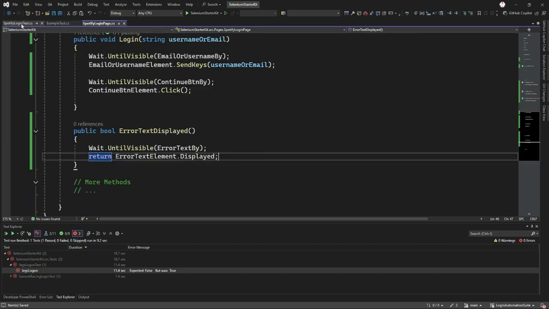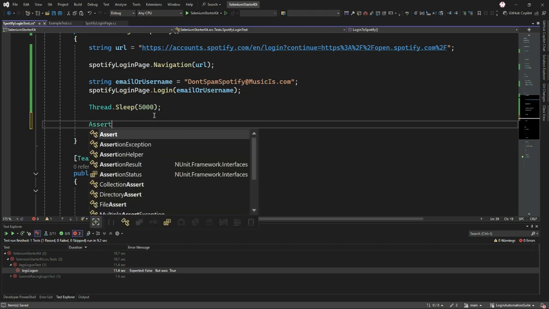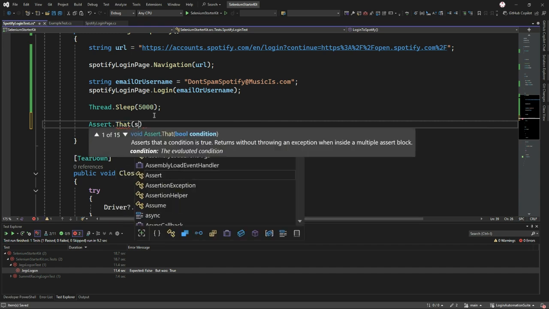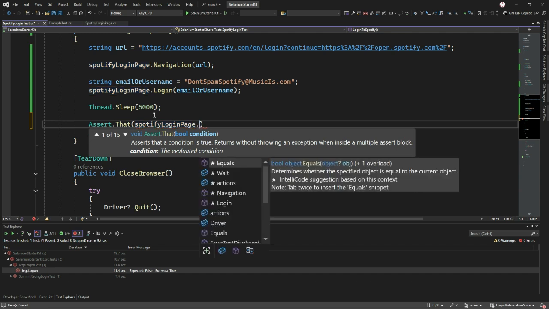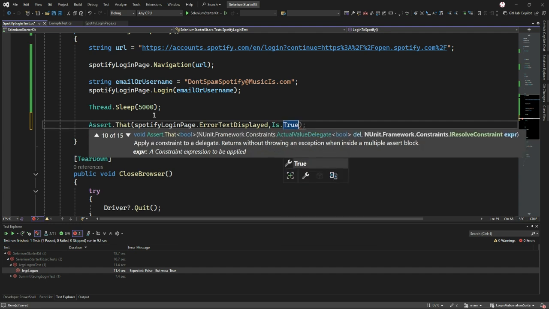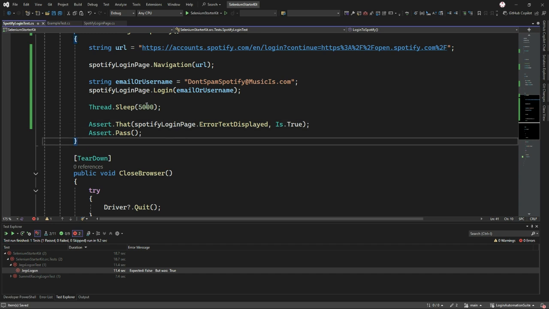All right, so now let's go to our Spotify test and let's assert that Spotify login page to get access to the Boolean. This is our condition. Error text is displayed is true. Okay, so now let's just run this.